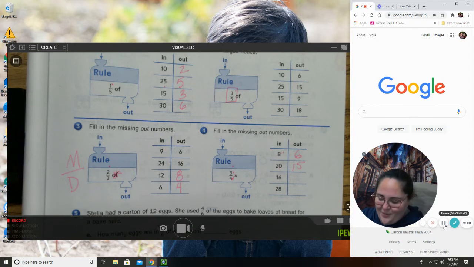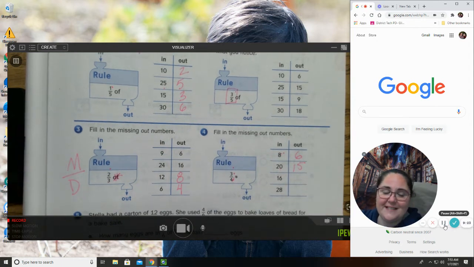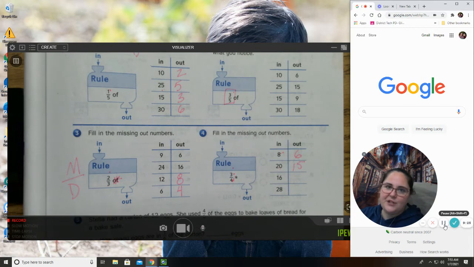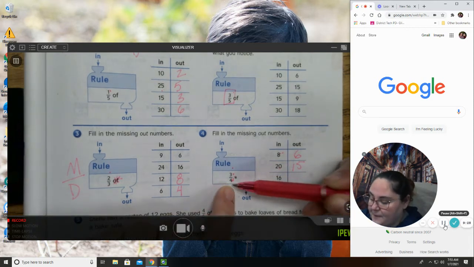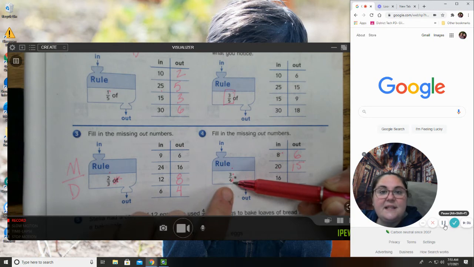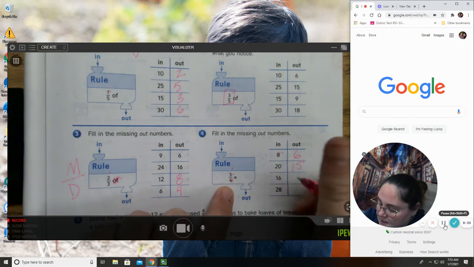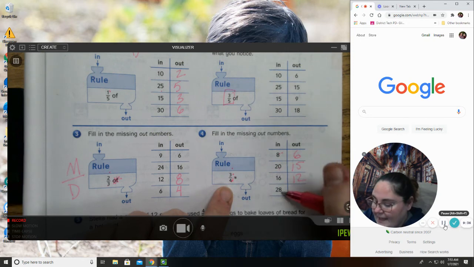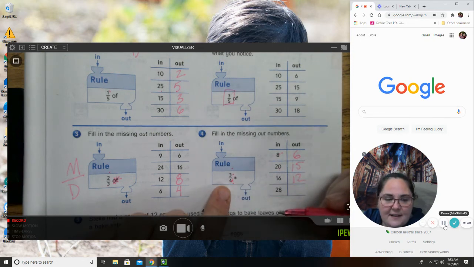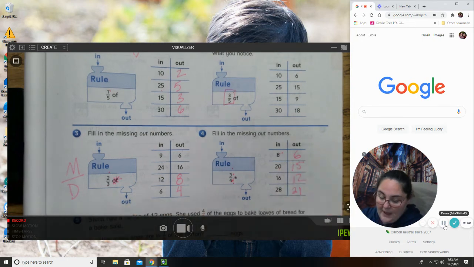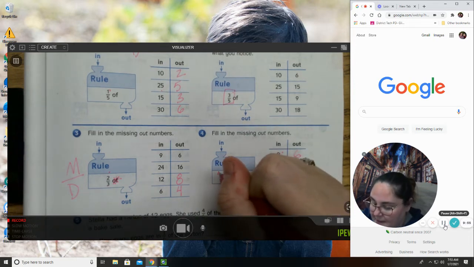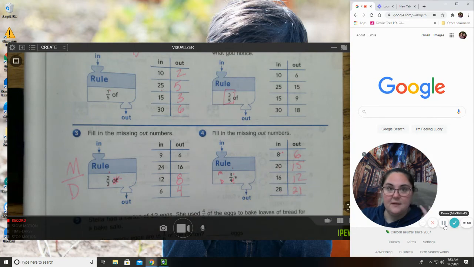All right, you should have done the next 2 problems on your own. I'm going to do the opposite for these. Multiplying big numbers I don't like. I'm not going to use a huge giant number, so I'm going to divide by the bottom first. 16 divided by 4 is 4, times 3 is 12. 28 divided by 4 is 7, times 3 is 21. Your 2 answers should have been 12 and 21. If you did those, awesome. If you didn't, go rewatch the last portion of the video. See if you can see where you made your mistake. Remember, divide by the bottom, multiply by the top. It doesn't matter which order you do it in. All right?